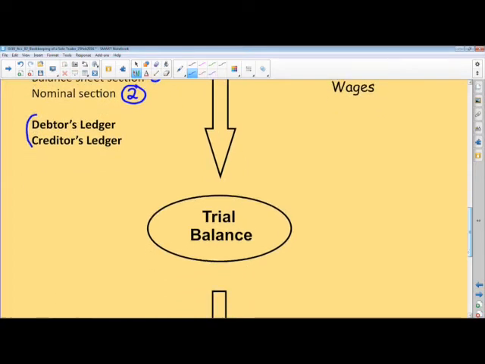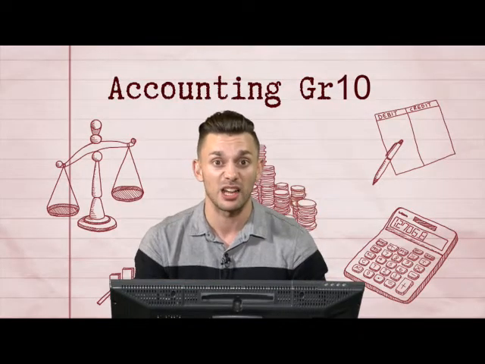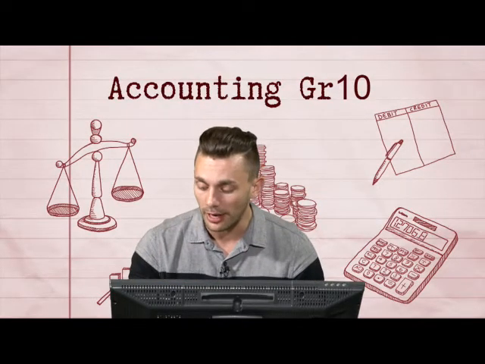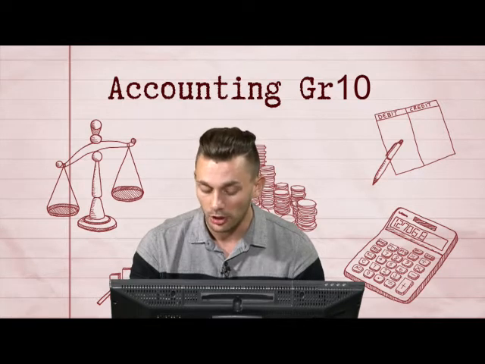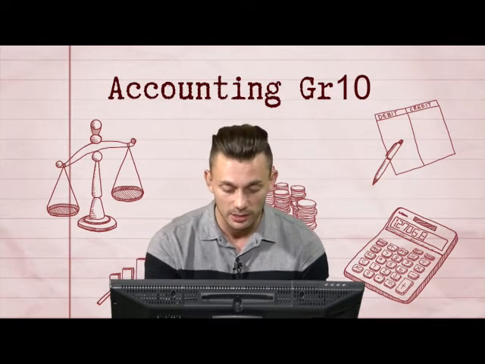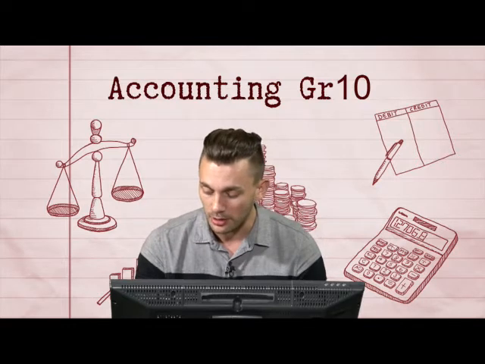After all these ledgers, we'll have a trial balance. Now, a trial balance is there to see that you didn't leave anything out specifically or that you didn't make mistakes. Remember, the trial balance is there to show my debit side from my general ledger equals my credit side. And then what we'll look at in the 3rd term is your year-end adjustments. And these adjustments will be placed in your financial statements.